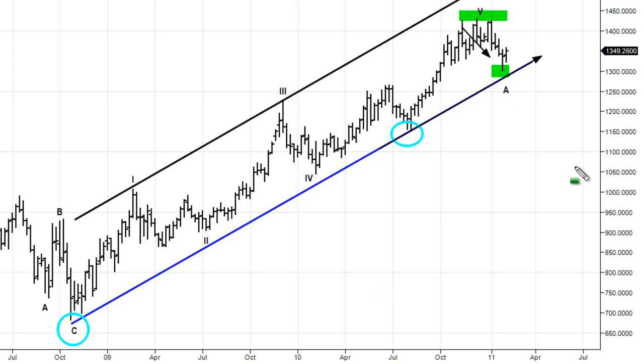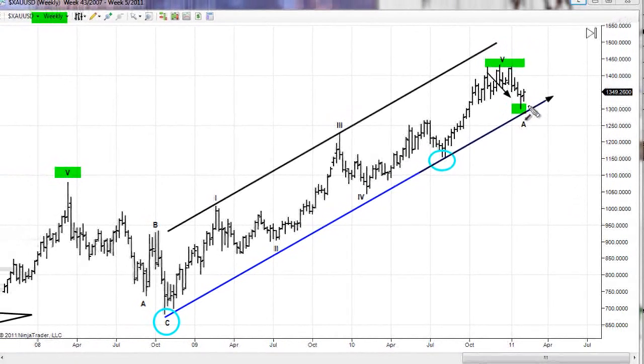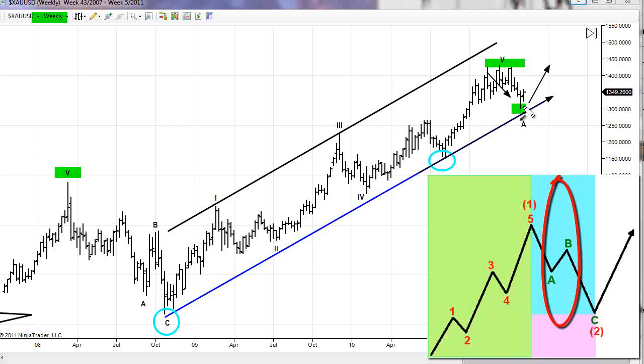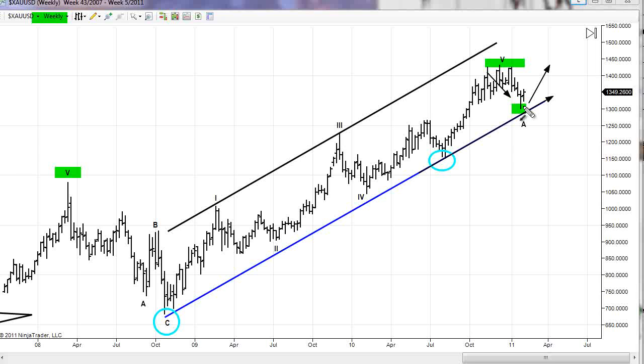I do think, tentatively speaking, we have found our bottom. And my belief is, finding this bottom, we will now progress to move within this channel here, but move back up this channel. So I think that the major part of the correction is over. Now, we do have this wave coming in. This is going to be our B wave, and this B wave is our intermediate count. But if we go back and look at the main count that I look at, which is our minor count, we'll see that we have just entered an impulse stage because we've completely completed an entire phase.